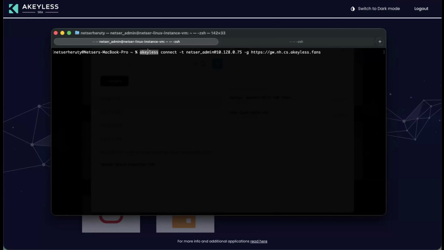The Aquila CLI is something you would already have, and it would have a profile tied to your IDP. You will see it in a second. And then I give it just like normal SSH, username @server. And then in this case, I'm telling which gateway to use. This could also be done behind the scenes. You always use the same gateway, but obviously in my environment, I have like 3 different ones I could choose from. So I have to specify it in this case.